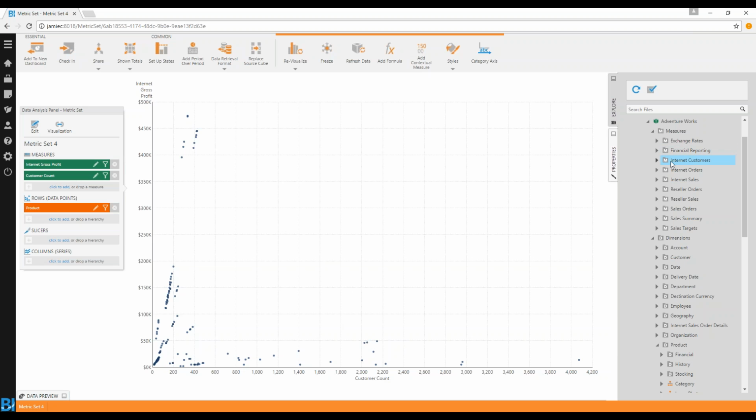So in this case, I happen to be using a cube from an analysis services database, but of course you can define all this information in our own data cubes in Dundas BI, so a currency for certain measures and so on, and that will automatically be assigned to a chart for you when you select that data.